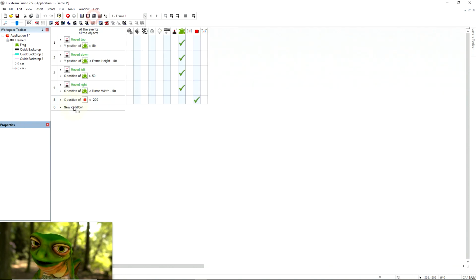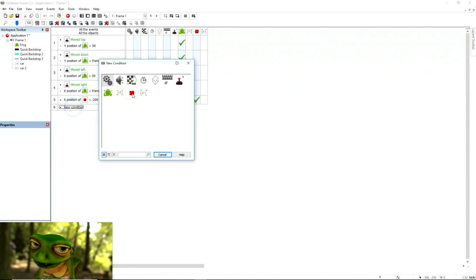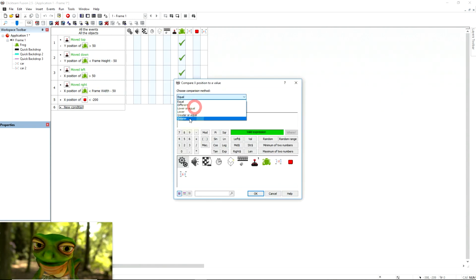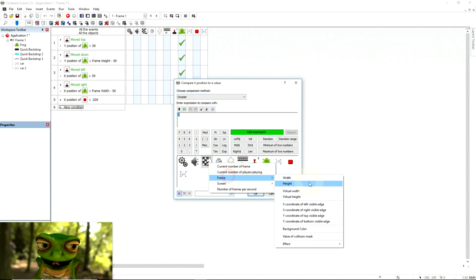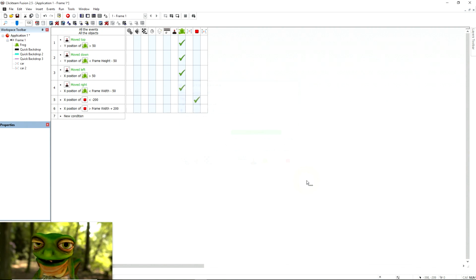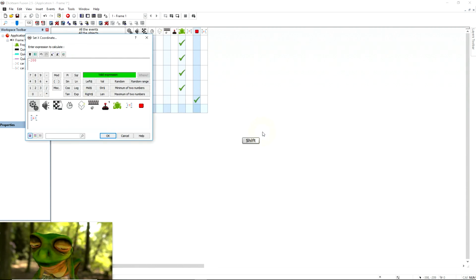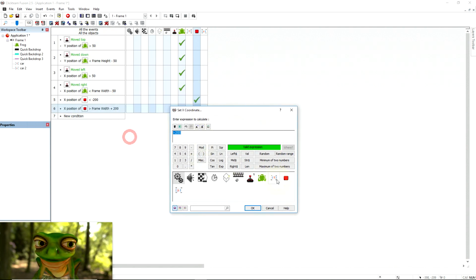Now what I'll do is I'll say that if the position, this might not work, let's see, if the position is greater than, it should work, the frame width plus 200, so it's going off to the right, then set the position, set the X coordinate to be minus 200, oh wait a minute, set it to be whatever its position is minus the frame width minus 200.